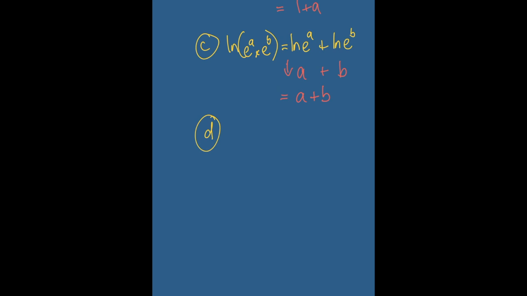Now for part D, you also have to use your logarithm laws. This is asking you for the log of e to the power of a over e to the power of b. Now from your logarithm laws, you know that that's the same as this, subtract natural log of this. And from there we know that this has to be a and this has to be b, and that's the answer, a minus b. So you're just applying the normal log rules that we've been using all along.